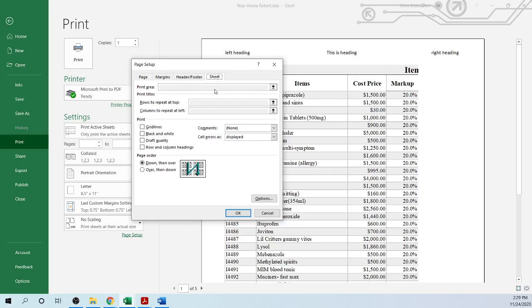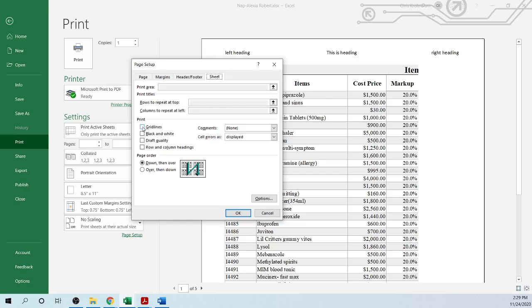Okay, this area here is grayed out to me, but in this box here, you are supposed to be allowed to select what area inside of the spreadsheet you would like to be printed. That's a print area. The rows at the top, columns to repeat, same thing, you can select what you want.